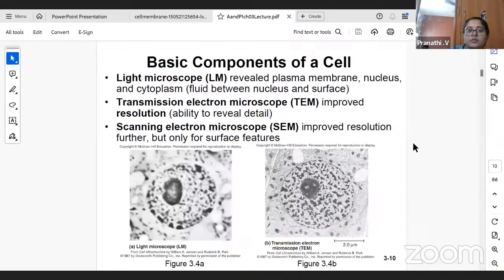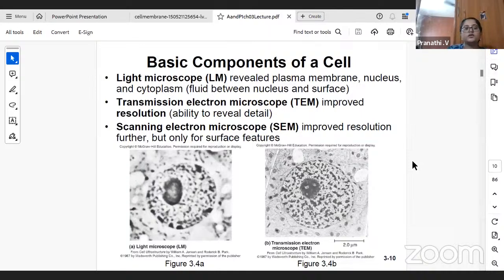And what are the basic components of the cell? How are you going to view a cell in the first place? Microscopes. You have the simple microscope, compound microscope, phase microscopes. And if you want to see certain bacteria and all that, you're going to use a phase contrast microscope, wherein, on a dark background, you're going to see the microorganisms or the cells as such.